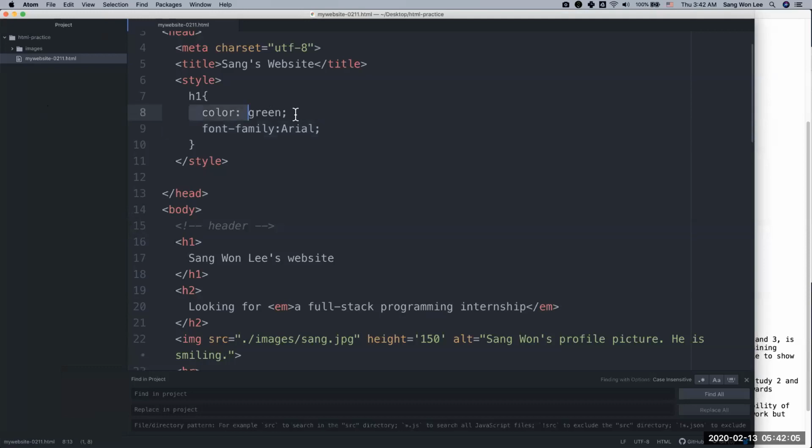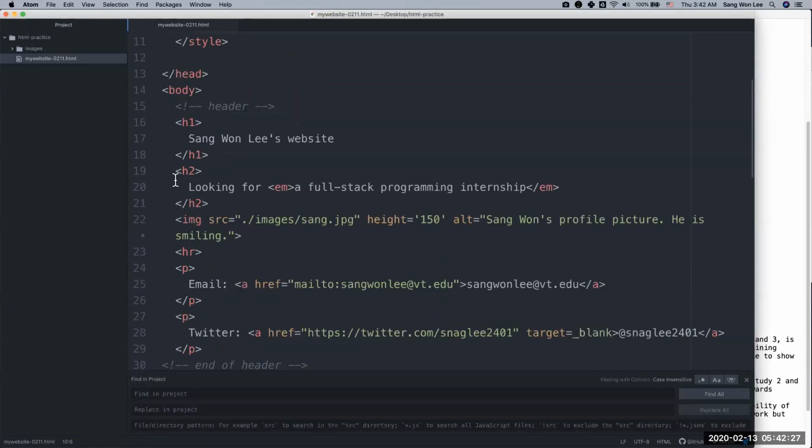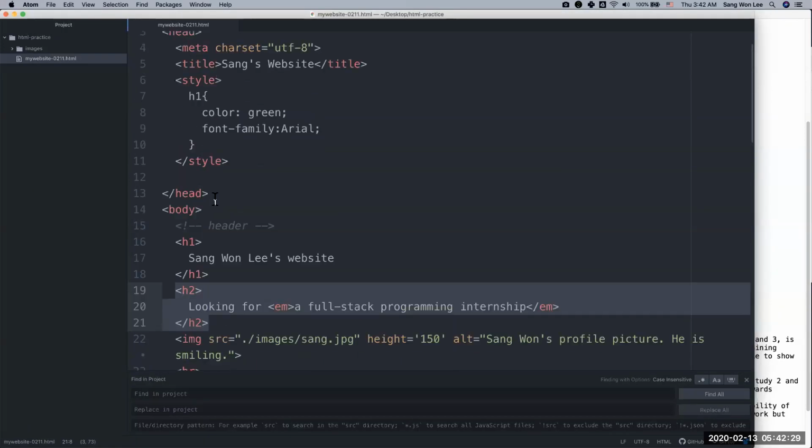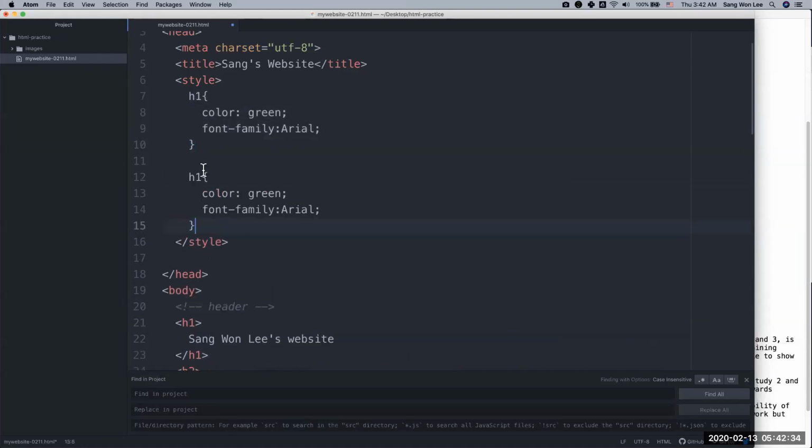Again, don't worry about the property names and property values. We're going to go into these later, but right now just focus on this as a way to specify style in HTML. So let's do one more. I think this was H2. So I'm going to copy this and put it there, and say it's H2 instead.